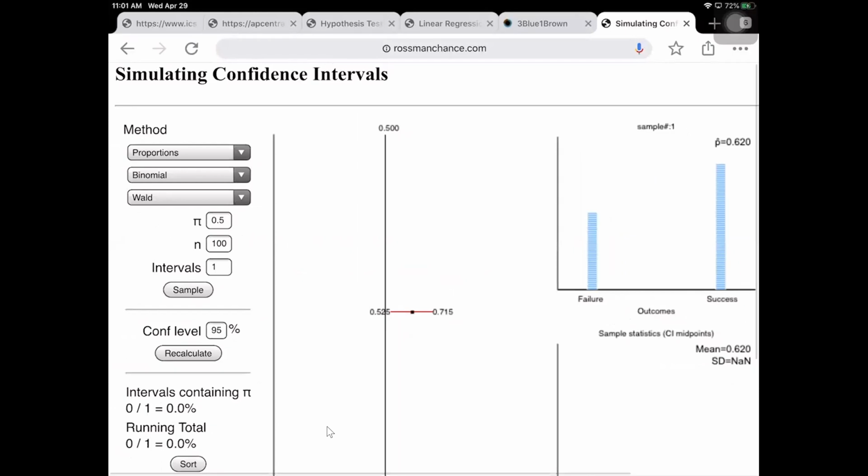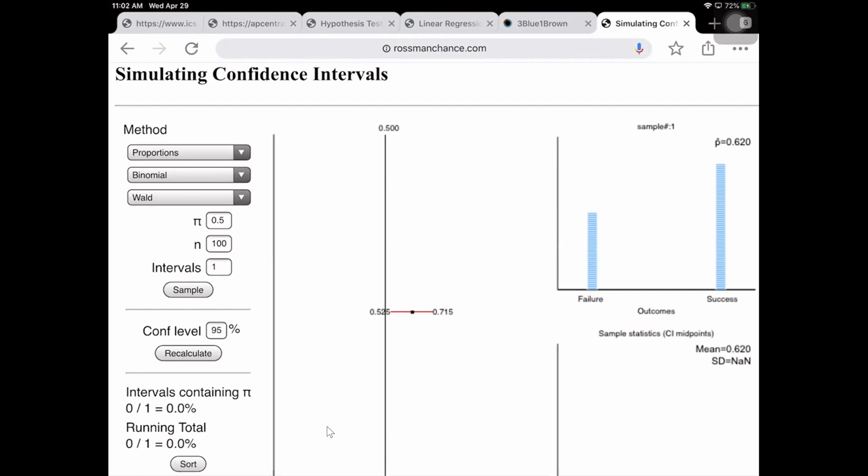Is the confidence interval, if it's supposed to be accurate, always going to include the mean? Well, it will include the mean of the sample. But it's not always going to include the mean of that parameter. If you look at this one, it didn't include it. So this confidence interval wasn't able to capture the population parameter that we wanted.